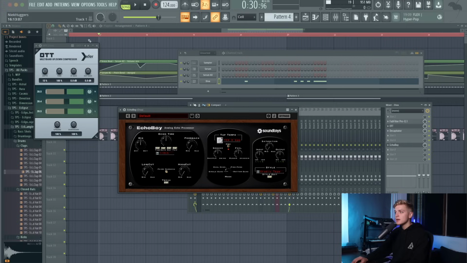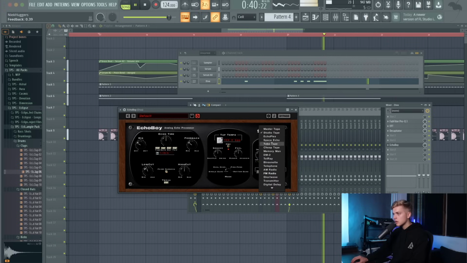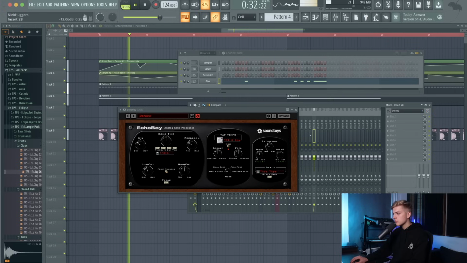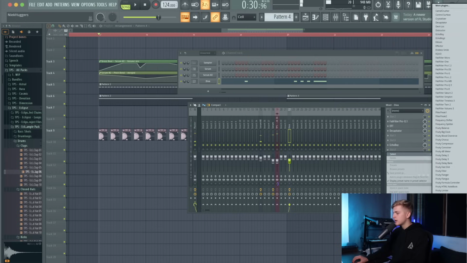But let's see, because it will take some time to get that right, because it can sound muddy as well. Also add some reverb.